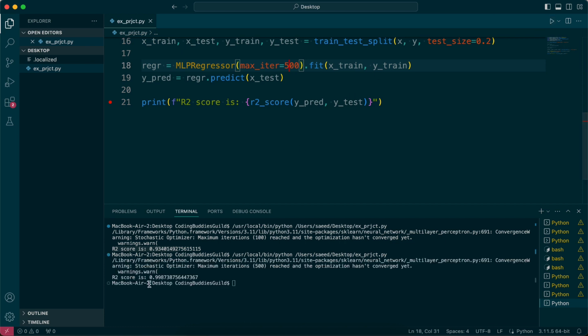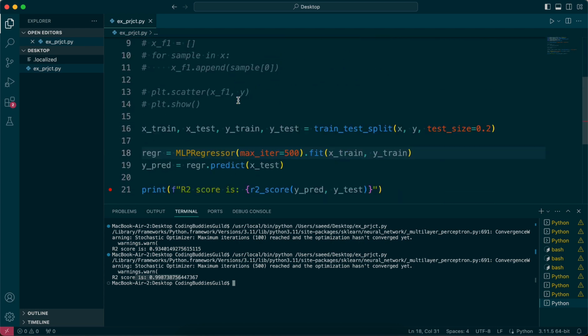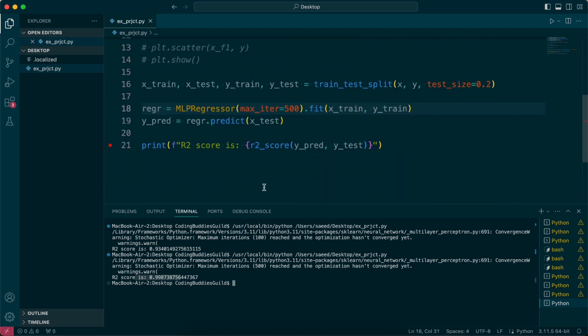It's 0.998. This is more accurate than any of the previous models that we've used so far: linear, polynomial, and nonlinear regression with the sigmoid function, in the previous videos. And this is the highest and yet probably the easiest.